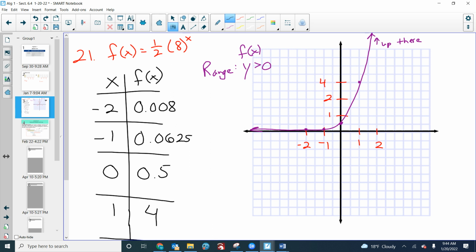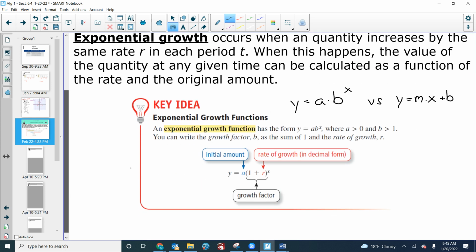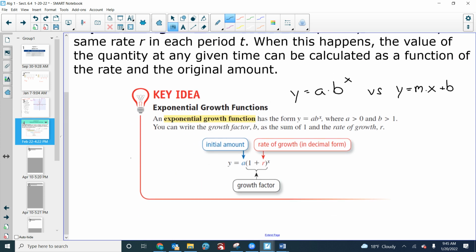Okay, all eyes up here for a second. Repeated multiplication versus repeated addition. Repeated addition is linear. Rise, run, rise, run, rise. Repeated multiplication is exponential. That's why this x being up there makes this grow way faster. Do you understand that? It's where the x is, okay? So this is the general form of an exponential function, just like this is the general form of a linear function, all right? What are a and b? They're numbers, like we saw last night, all right?